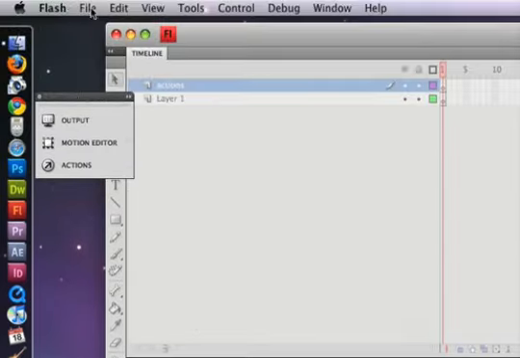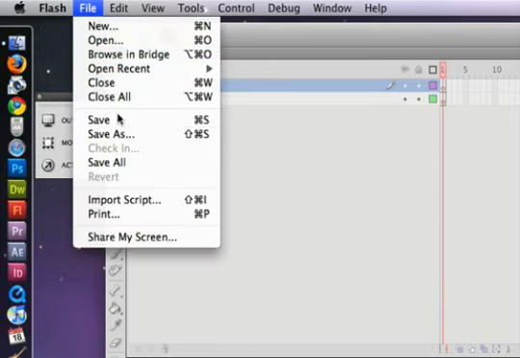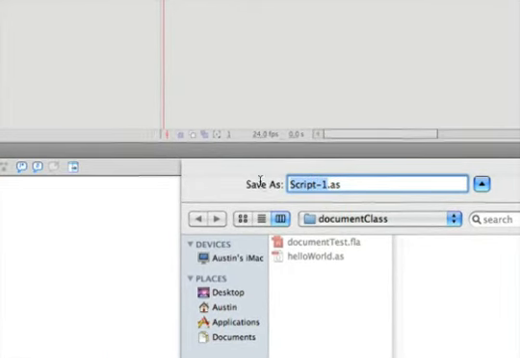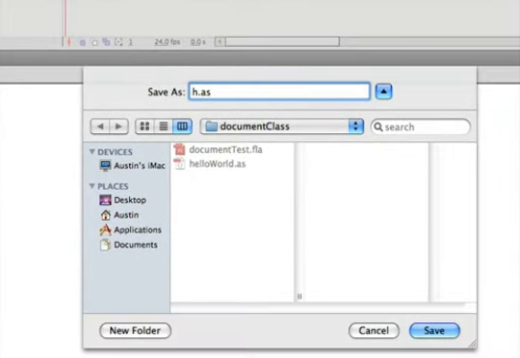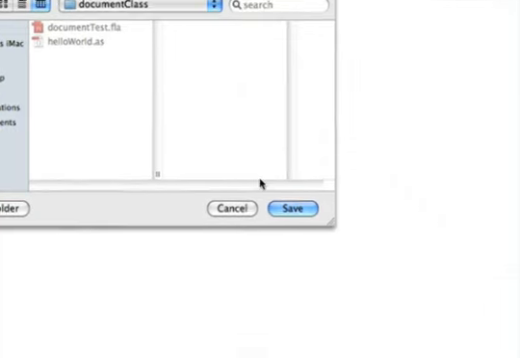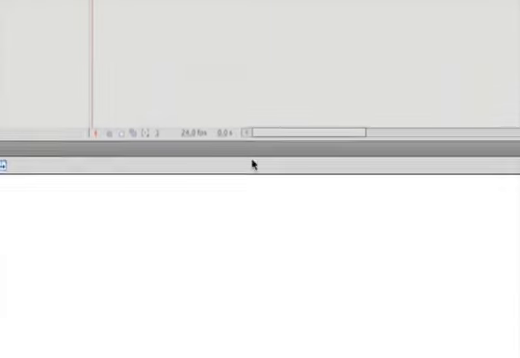Okay, so then you come up here and you want to save out your AS file. So you can go Save As, with an extension of AS, and here we're going to give it a name that's important. This is the name that's going to be referenced in your class, and so you want to have it be one word, and it's going to be the same name that will be the constructor function in your class. So make sure it's something that makes sense or is relevant to what you're doing, and then you hit save. Okay, so I'll go ahead and go into those two files that I made previously, and we'll take a look at how that's built up.